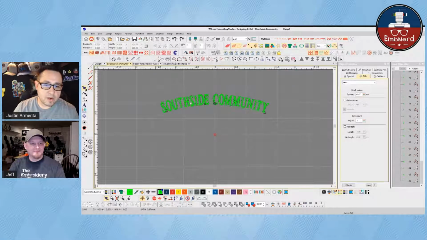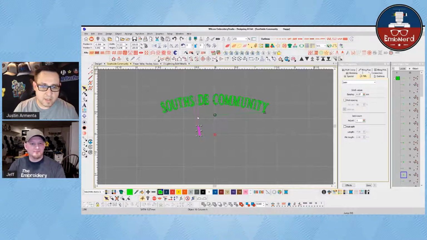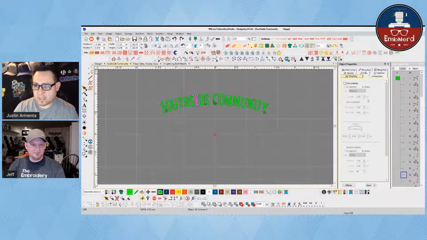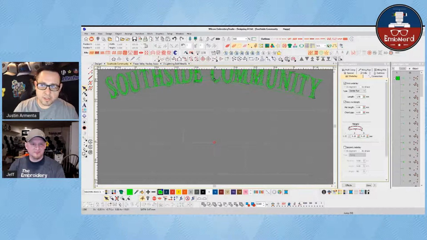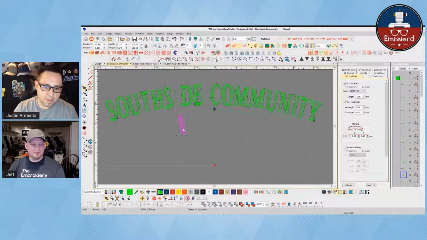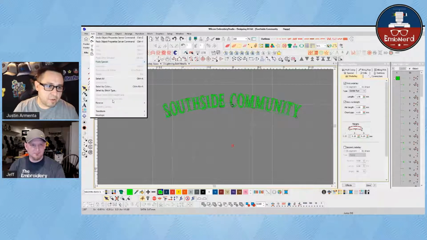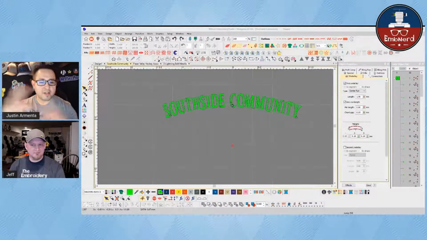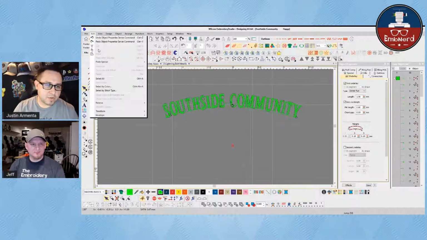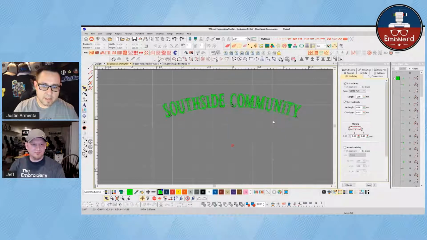There's a lot of times where, like I said, the satin stitch is its own element and the underlay is another. If I were to go in and grab the satin, even though I can change the underlay setting in Wilcom, now you're actually adding to it, because that element has underlay on top of what's already there. So a lot of times, if I know the shell of what I need is just the satin stitches of this text, in Wilcom you can select by stitch types.